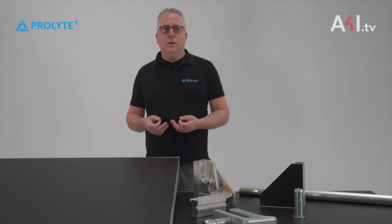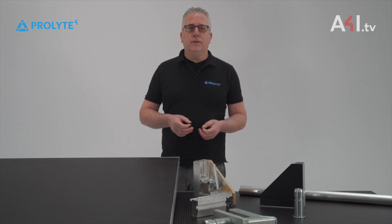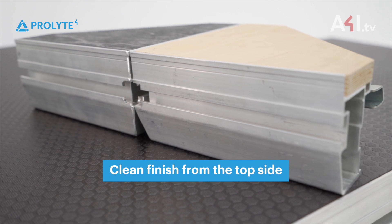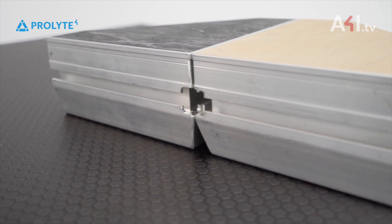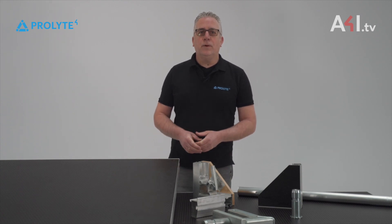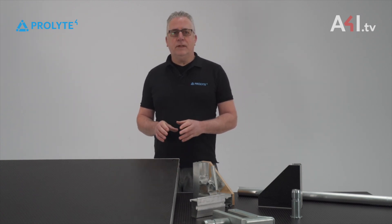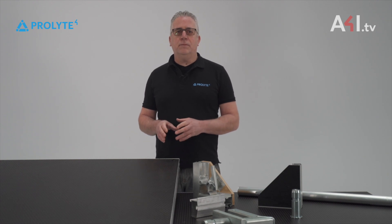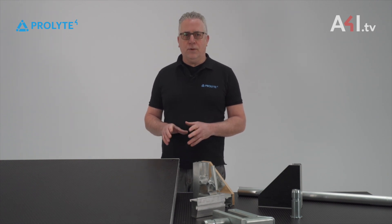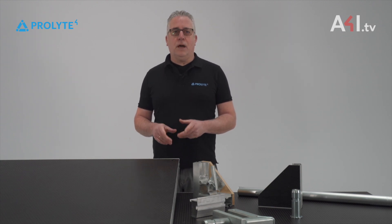By gluing the deck, you will also have more efficiency in production. But more importantly, the deck has a nice clean finish from the top side — no visible screws or rivets. The glue ProLight uses is based on a standard glue with some special additional ingredients to make the connection between the wood and aluminium as strong as possible, because most standard available glue types do not meet their requirements.